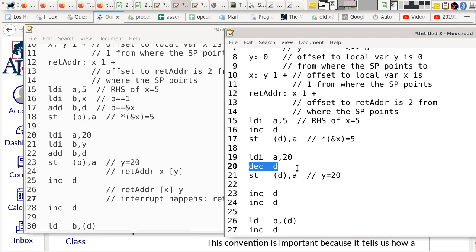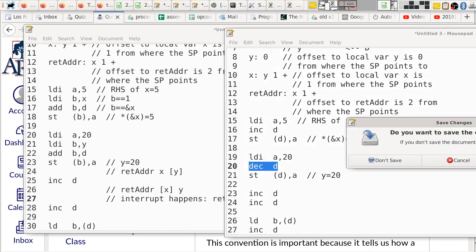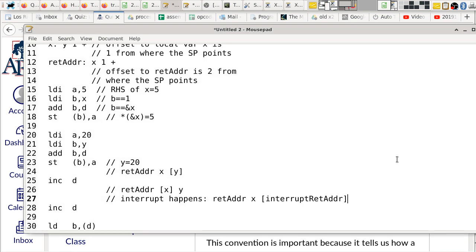Is that okay? Yep. If we wanted to use those values, we would have to put labels or something else right in between where the last word is stored. It's different for each one, but stored B or A to B, and then before incrementing D, right? You just don't do it this way. Basically, there's no way to recover if you do it this way, so you just don't do it. And you use the other way.